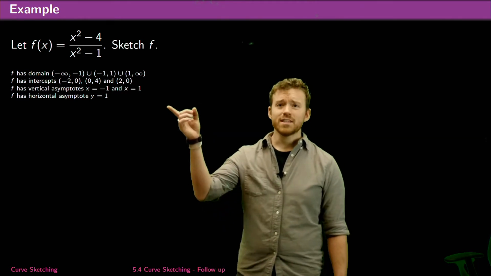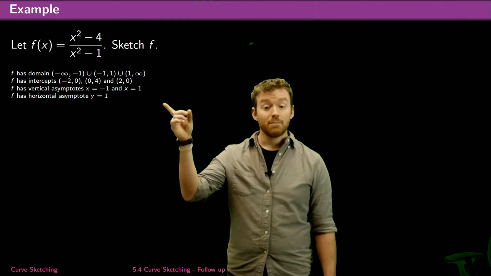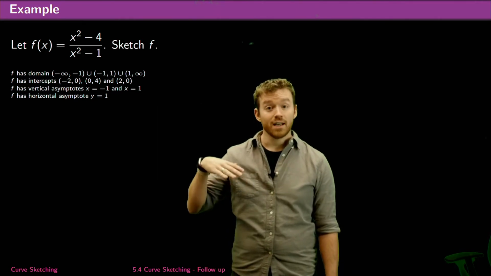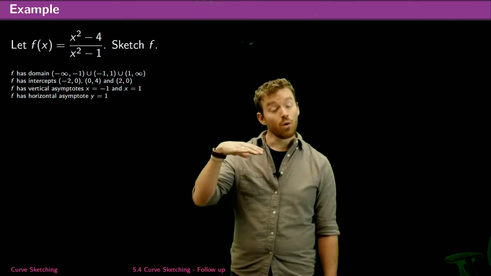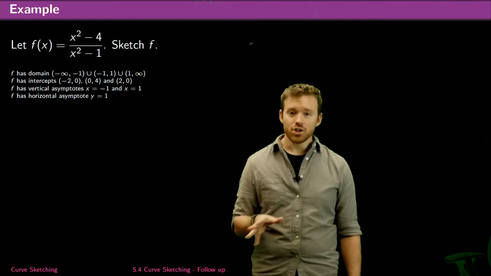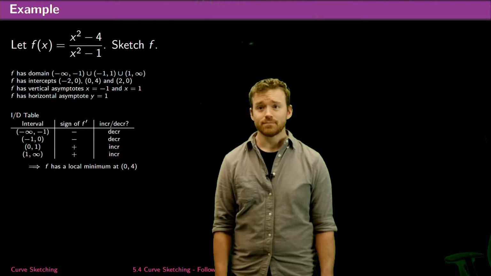Now, you'll notice that I excluded the information here about whether it was approaching positive or negative infinity from the left or the right, and also whether this is approaching the asymptote 1 from below or from above. I want to show you a neat trick: you can just use the derivative to find this information out. You don't actually have to compute any limits.